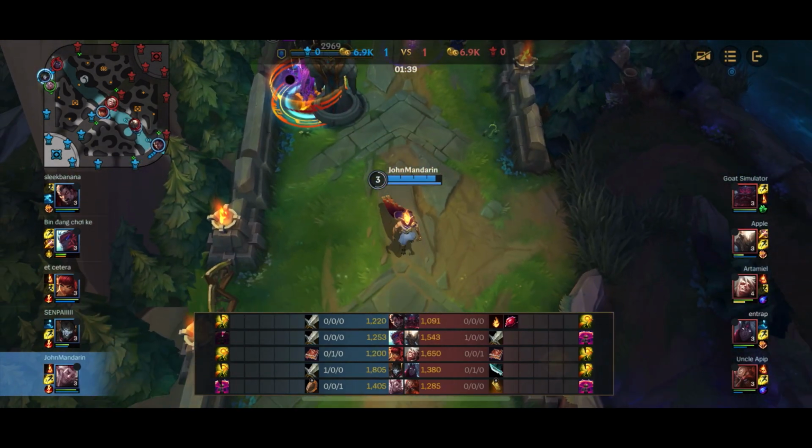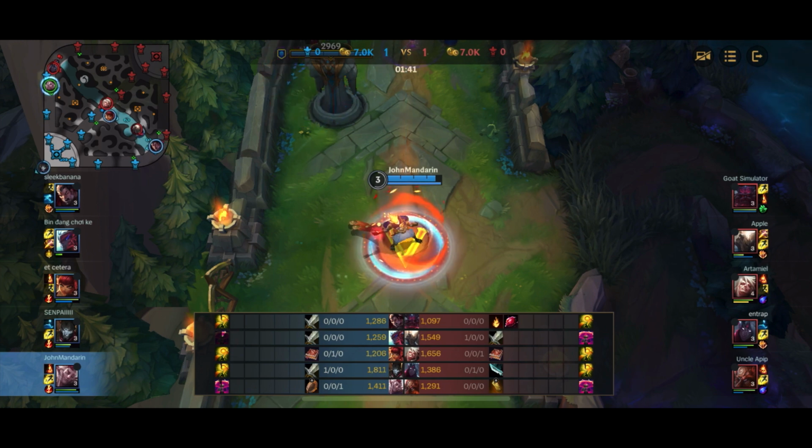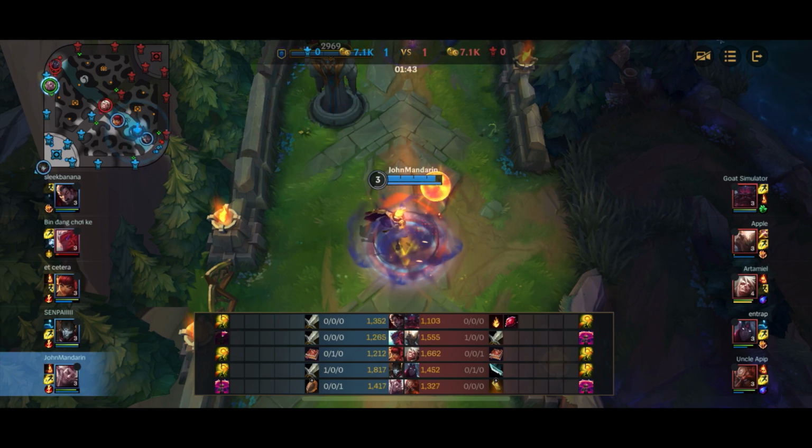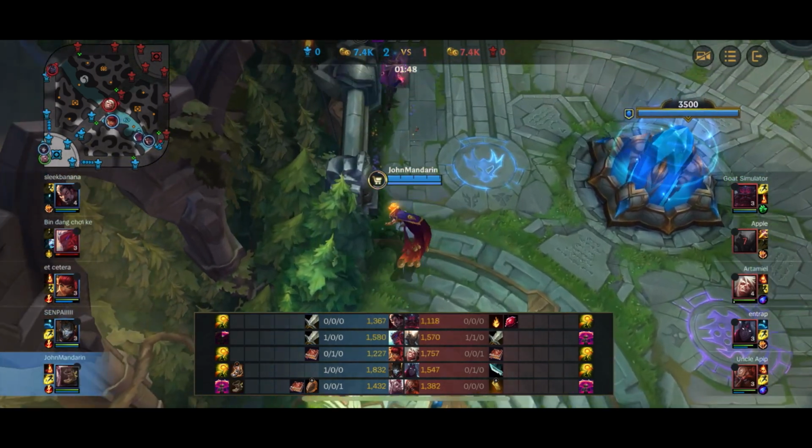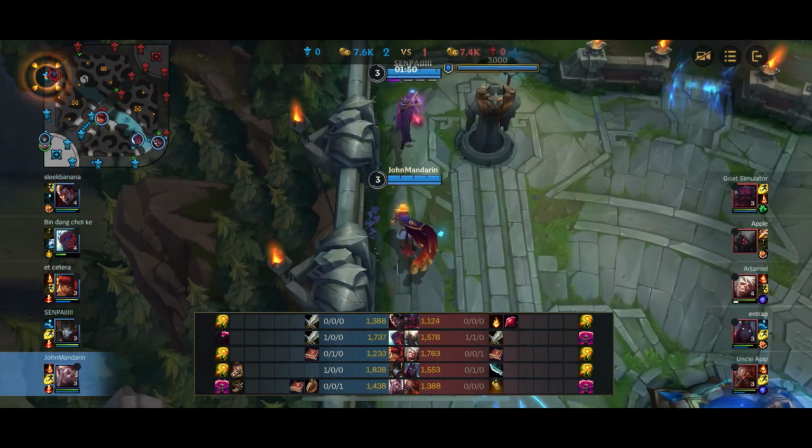That's why you want to, of course, do what I said, which is to max your Q second. So the main important thing to keep in mind when you're playing AP Rakan is when should you engage. And to know when you should engage, there are basically 3 points you want to take into account.